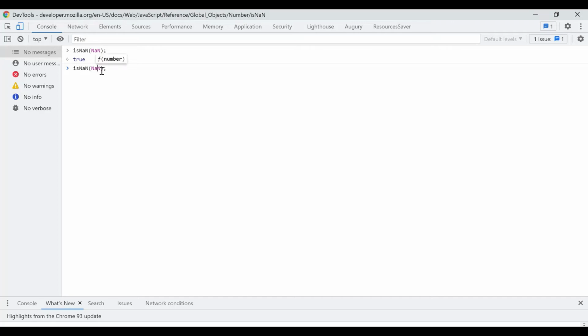For example, if we pass the string "NaN" to it, enclosed with quotation marks, it will return true. But in actual it is a string. It should return false as it is a string, but instead of returning false, it is returning true. Same for any string value passed to it. Like here, "ABCD" is passed. It is a string value, not a NaN value, but isNaN is returning true.